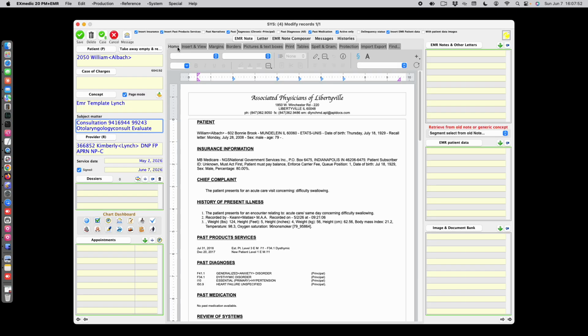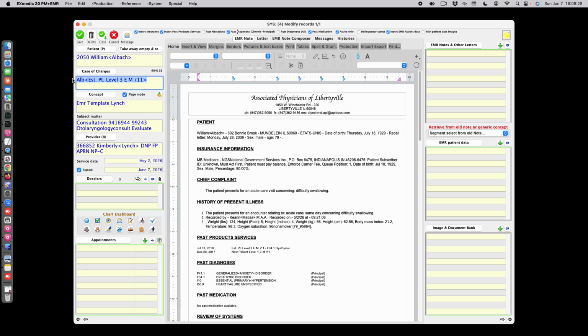We go back into this node and we take a look at how we can do the opposite. Suppose we want to enter the same case of charge that was established on Olbach back in. We tab. There is a sequential search going on, and it finds the same case and we accept to put it in.